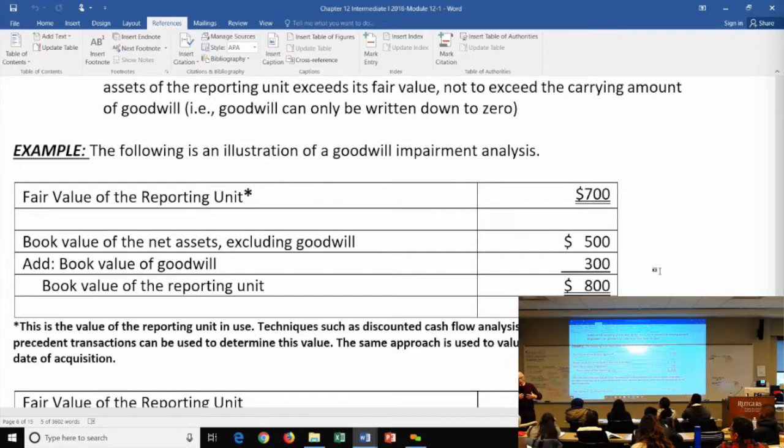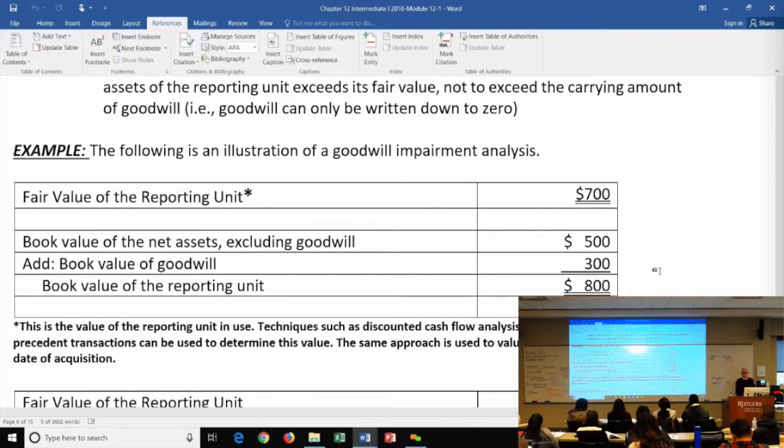So within the company, now if you get a retail company, let's say you buy a retail business, do you buy that business because of its brick and mortar stores? Are you buying that business because of its credit department? They have an excellent credit granting department. Are you buying it because of their website, their e-business, whatever it may be? That's the unit in the company where the goodwill resides. So you have to look at the value of the reporting unit. It may not be a subsidiary. So go back to my first example. If Walgreens buys Duane Reade just for the entire entity, then the reporting unit is Duane Reade. But if there's something specific in that company, that becomes the reporting unit. Now, here's the problem. What if your subsidiary is the reporting unit?